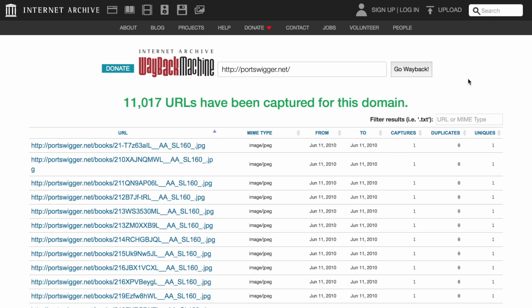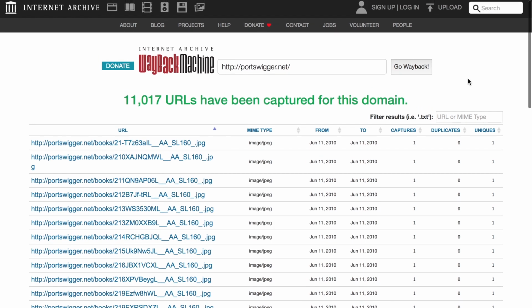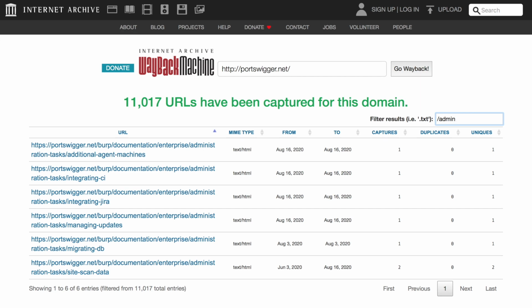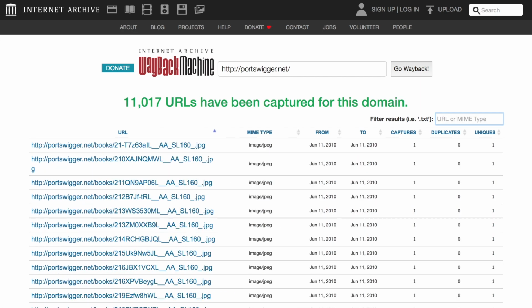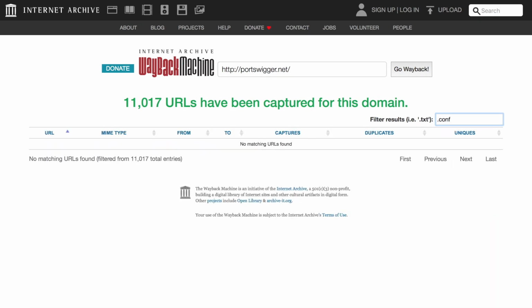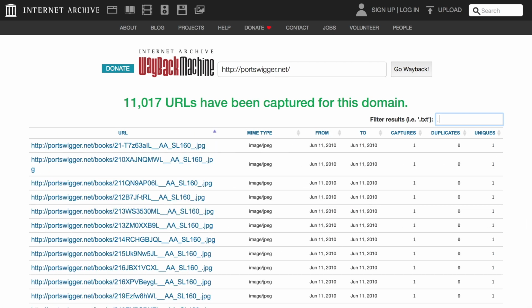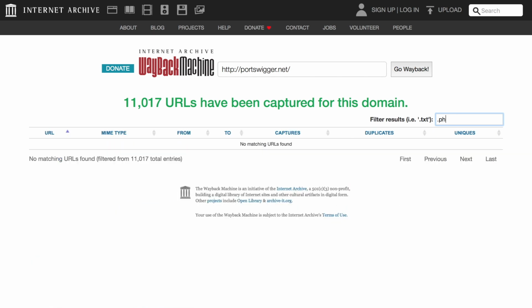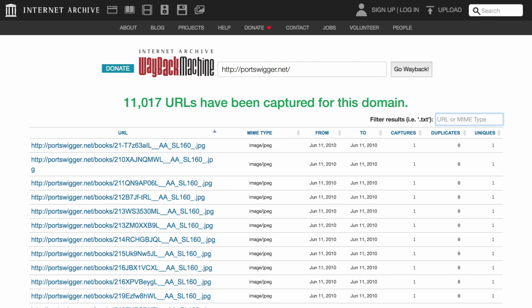You can then see here if there are any sensitive pages that have been archived. For example, to look for admin pages, we can search for /admin. You can also look for backup files and configuration files by searching for common file extensions like .conf or .env. Or look for source code files like JavaScript files or PHP files to look for vulnerabilities, API keys, hard-coded credentials, and sensitive endpoints.